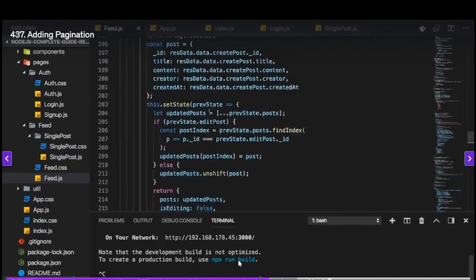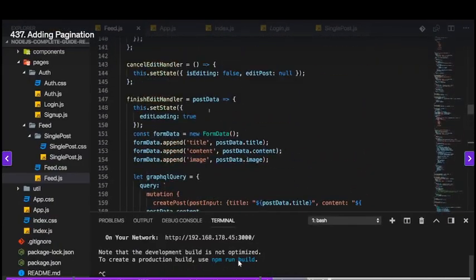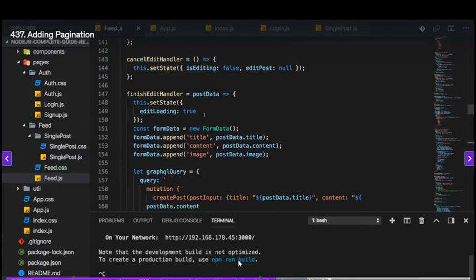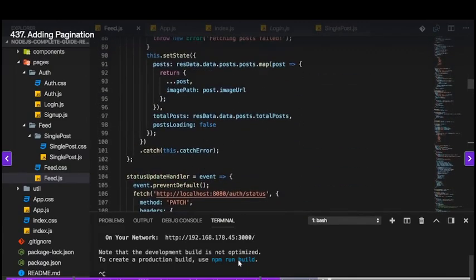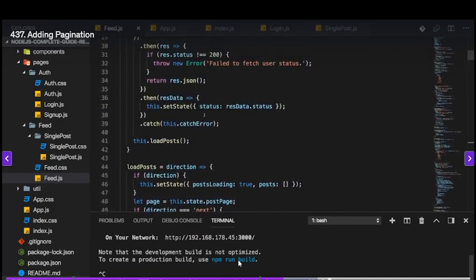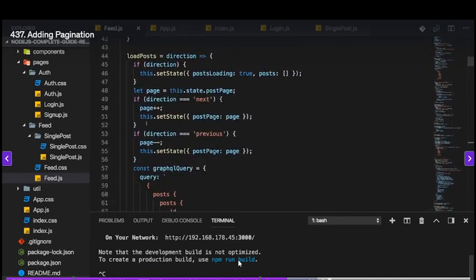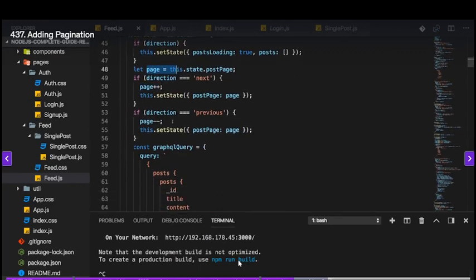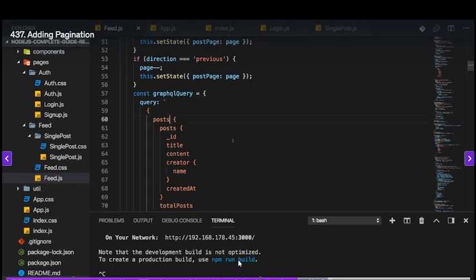Now in the front end, there we already have some logic for the pagination. If we go to load posts, there I do already get my page variable. Now I just need to send that with my query, and for that on the post query I can set page equal to, well, the page I calculate up there.